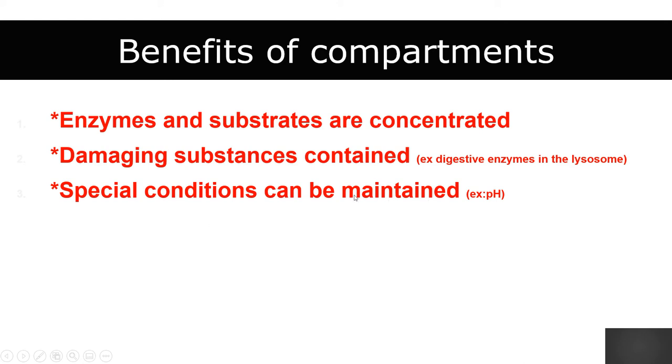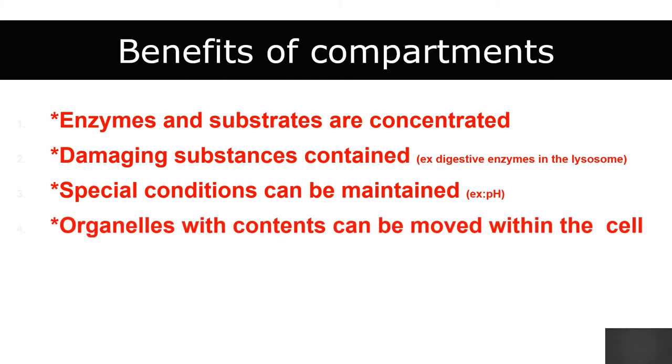The other thing is that within organelles, special conditions can be maintained. So an example is lower pH. So in the lysosome, those digestive enzymes, and this is just a means to probably protect the cell, they only work at lower pHs. So the lysosome is specialized so that it can do that. So you can do that when you have separate rooms.